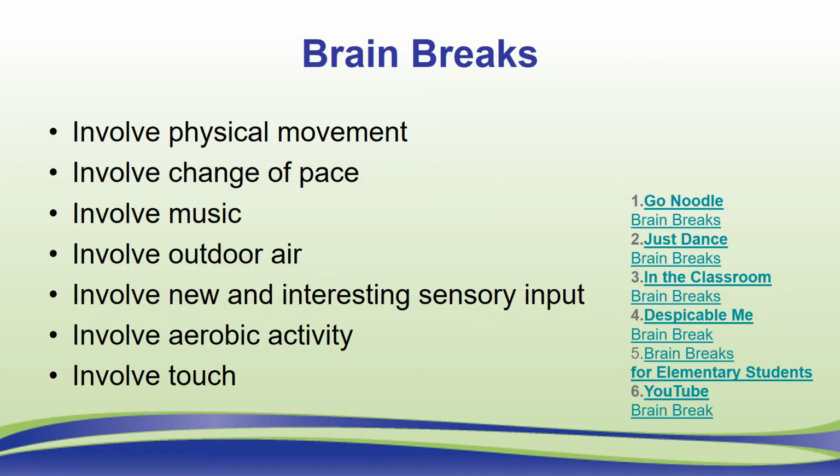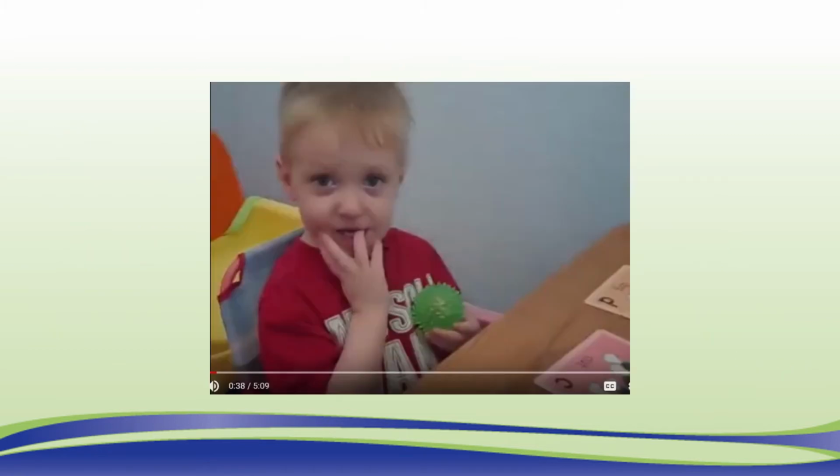Brain breaks involve getting children physically active, changing their energy levels, and getting their blood pumping. You can access some brain break videos through clicking on the link on this page. If the child likes music, try some activities with music and movement. In this video, we'll see how using a reinforcer, a ball, can help the child to engage and participate.